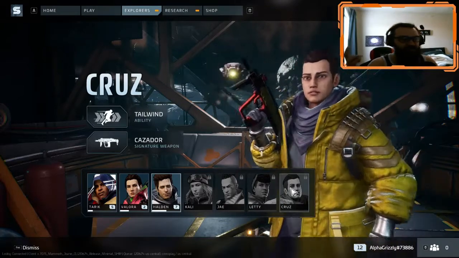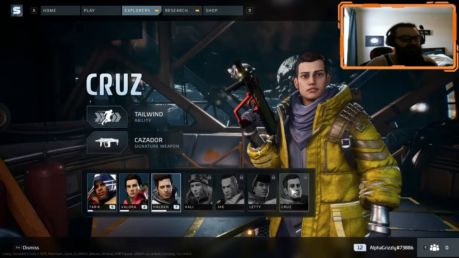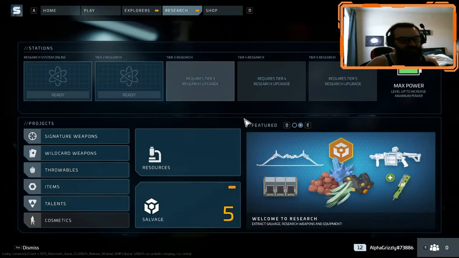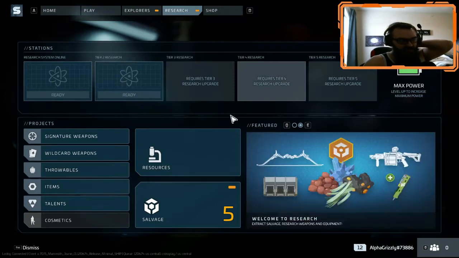Cruz, he has a super fast SMG. Then his tailwind ability, he sprints really fast, and he leaves a trail behind him where if your allies are in it, they sprint just as fast. So he's really good. He's another support character. This is also the research. This is how you progress in the game pretty much. So I'm tier 2 research. There's 5 tiers. And here we go.